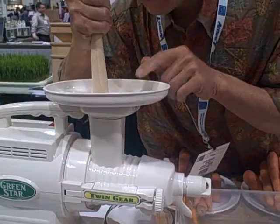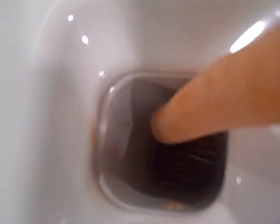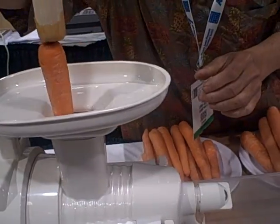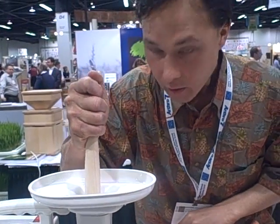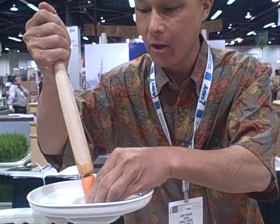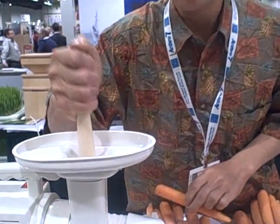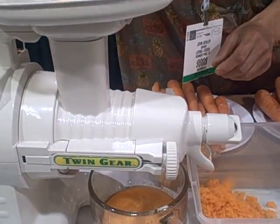If you want to get a close-up on these gears working inside here, there are 2 gears inside this juicer, and they're literally spinning together, much like inside of a transmission in a car. You literally have to take the carrot and push it into the gears to get it to juice. So this juicer is not for somebody who has arthritis or does not have a lot of upper body strength. And it does help when juicing with this juicer to maybe stand on a step stool or have this juicer on a lower surface, because then you have better gravity and better leverage to work with you when you're juicing in the twin gear juicers.